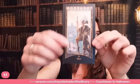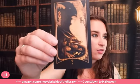But here's the issue that a lot of people have complained about with this deck. We have the page, but the problem is we don't know what it's the page of, and that applies to every single card. So let me see if I can find some more numerical cards for you. Of course, I found the major arcana right away. Okay, so for instance, we also have a 5, but we don't know what it's the 5 of. So the different minor arcana is actually the different D&D traits.